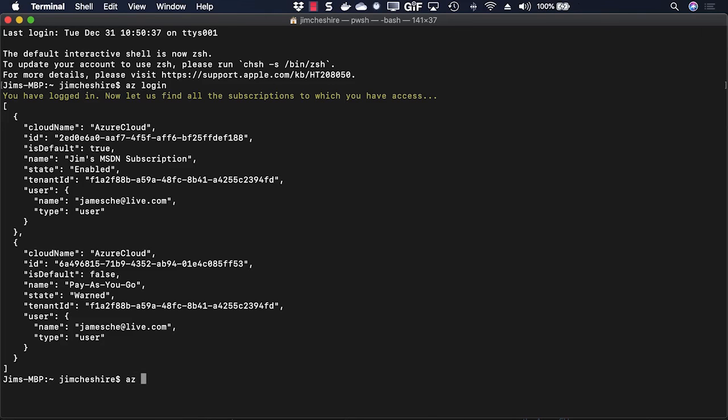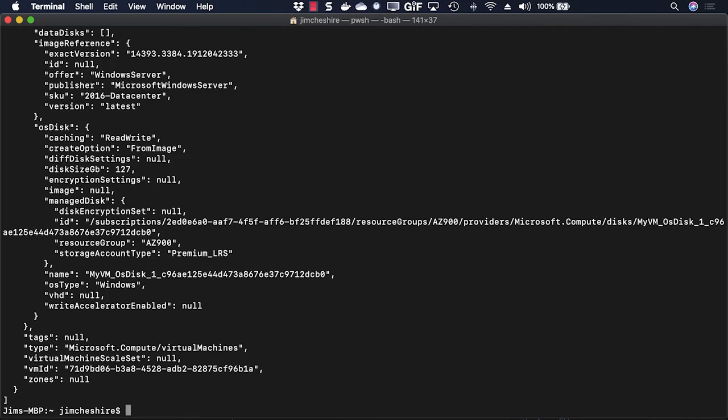Anything that you start with az is going to automatically run the Azure CLI. That's how you actually access it from your terminal. So I'll do az vm list. And that's going to give me a list of the VMs that are in my subscription. And as I said before, you get JSON format by default. This is coming back directly from ARM. And remember, ARM uses JSON, so that's why the output is in JSON.